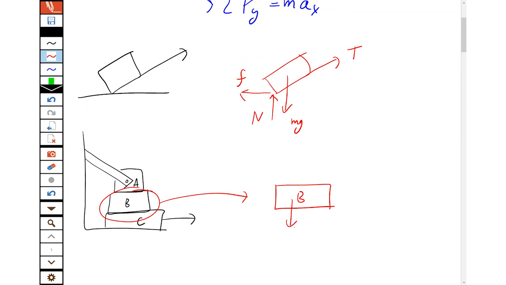it has the weight of B acting down. A is pressing down on it, so there's a normal force between them. And C is below it, so there's a normal force pressing up on it. And that's all. We don't have to deal with all the other parts in this diagram. And we would do a diagram like this for each of the blocks. And we'll find those are all much simpler ways of dealing with the problem.